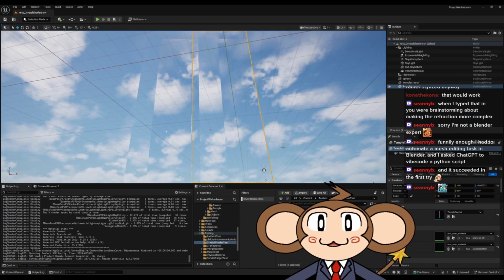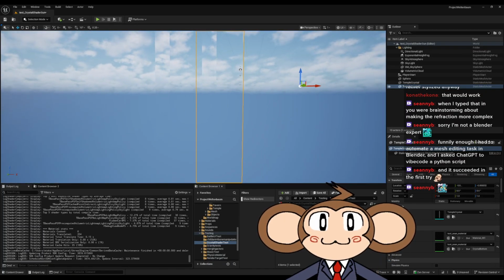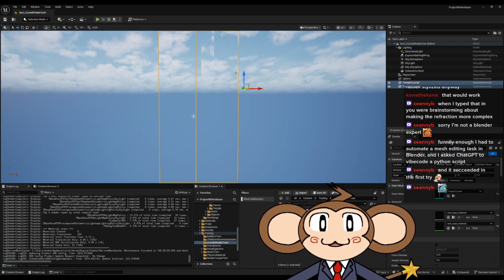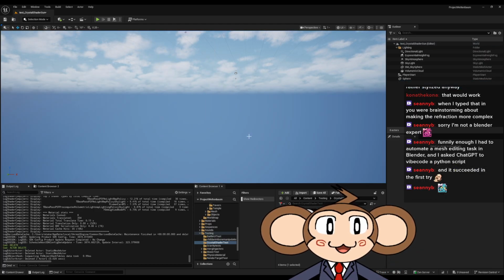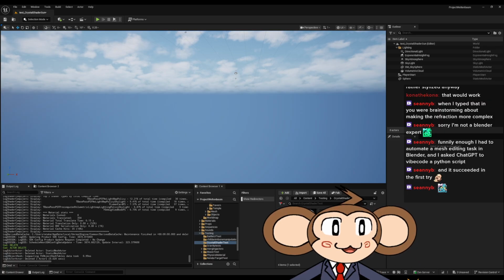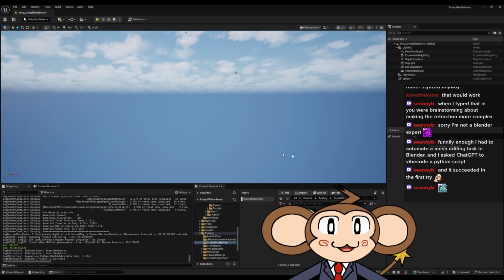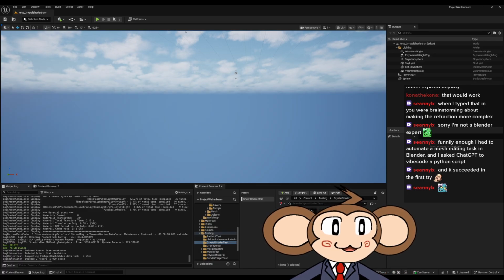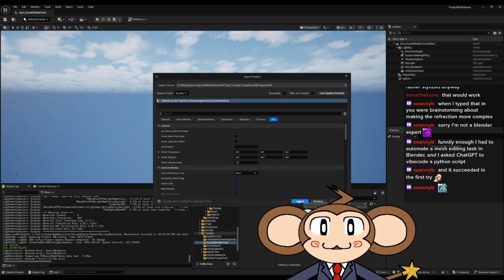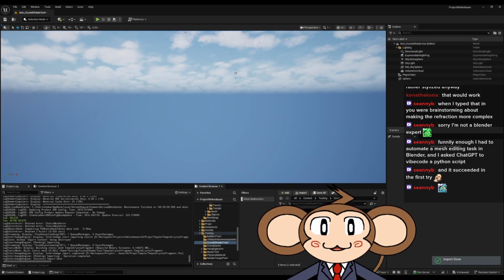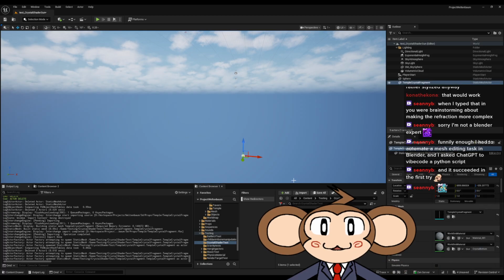Export this. Let's remove these for now. Give me CD sample crystal fragments, import, add it here.